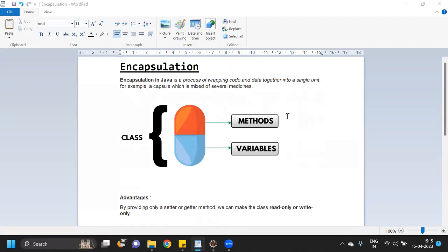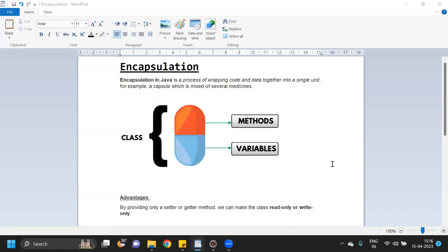So that is one unit. In our coding, we can assume it's a combination of data members and functions. A data member is just a variable, and a function is a method. So it is a combination of variables and methods wrapped into one class, right?